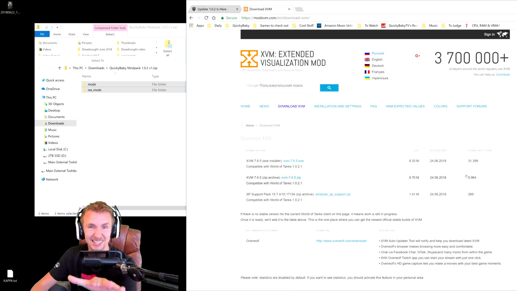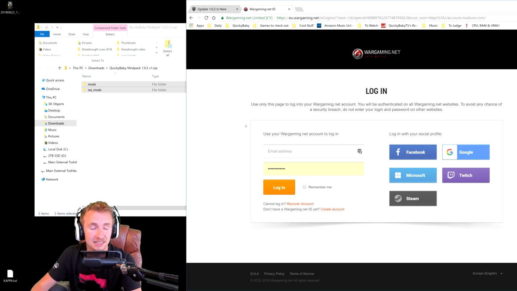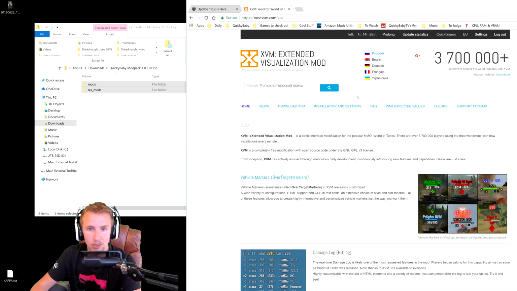Next, if you want to use the statistics inside this mod pack, you will have to activate your World of Tanks account on the XVM website, which is modxvm.com, and you want to click the sign in button in the top right hand corner and select your region. Next, if you've not already done so, it's going to redirect you to the wargaming.net login. What you're effectively agreeing to is that you're sharing your account name with the XVM website so they can deliver the statistics to you.